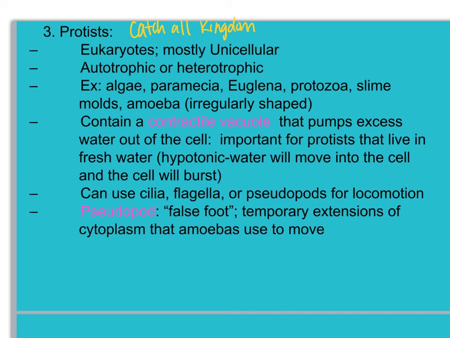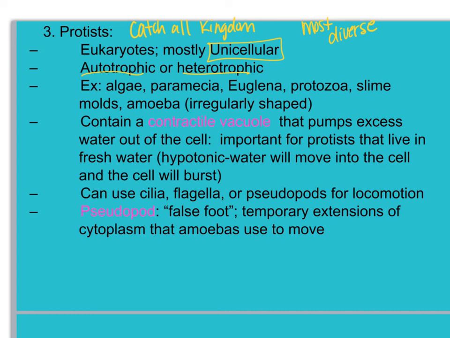So these protists are going to be eukaryotic, so they're all going to have a nucleus, but they're usually unicellular, and unicellular typically means microscopic. Now, if you get a bunch of them together, of course, you'll be able to see it. Because it's a catch-all kingdom, and because you have some that are plant-like and animal-like, they may be autotrophs or heterotrophs. So they might make their own food like a plant, or they might eat like we do. Lots of examples. Again, this is called the catch-all kingdom. This is going to be your most diverse out of all of your 6 kingdoms.